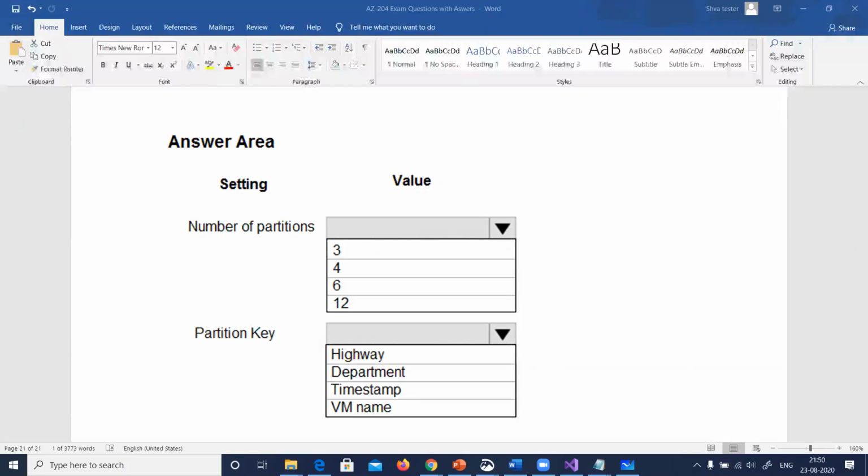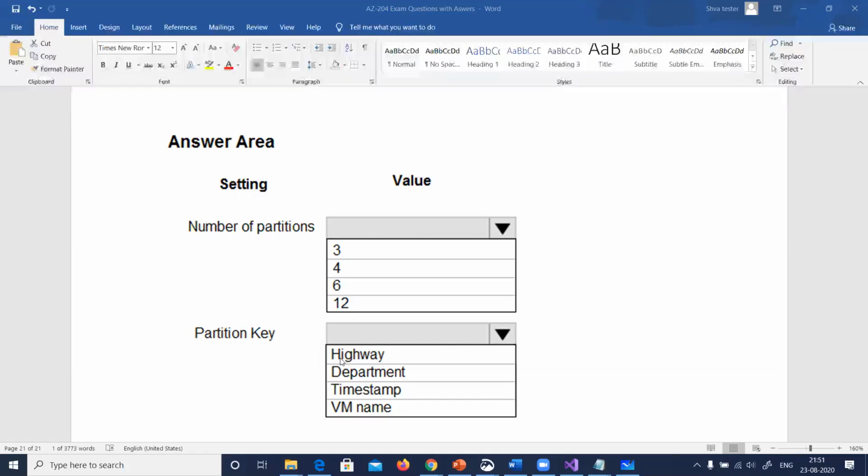And remember, he's talking about maximum throughput. So if I put 4 partitions, then I have to again segregate highways somewhere in my program. Let us say I put 4 partitions, and in the first two partitions put 3 highways, in the second partition 2 and 1, and then again I have to do processing because I have to segregate the highway data. If I segregate on the source itself, I don't have to segregate again in my .NET code or somewhere in my Azure. So definitely for maximum throughput, I will say highway and I will say 6.